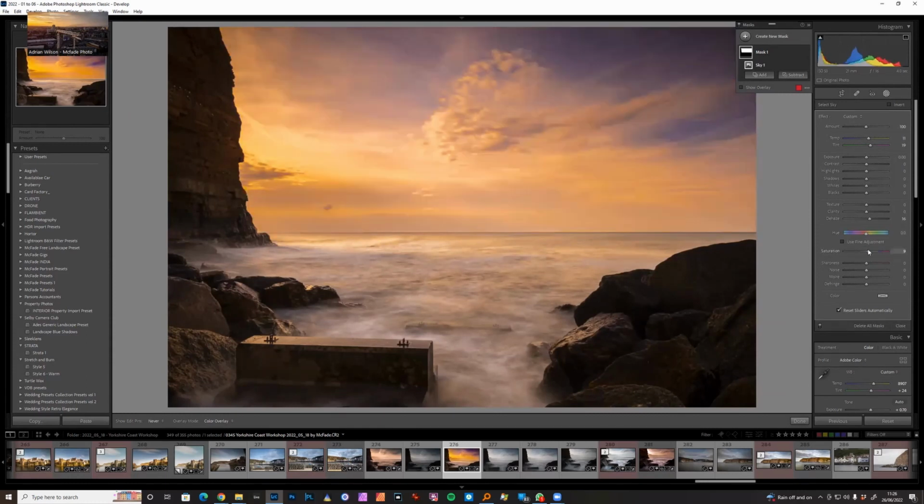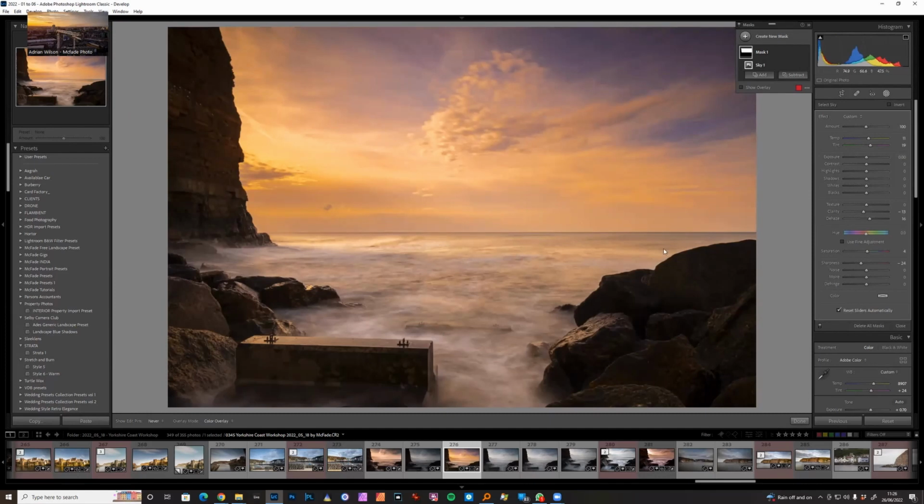This is the beauty of masking. You can now do what you want to specific parts of the shot. So maybe that's a little bit on the overcooked side in the sky, but what the hell? We don't really need sharpness in the sky. And I'm going to actually reduce clarity a little bit, just to soften it up, because it's light, fluffy clouds.